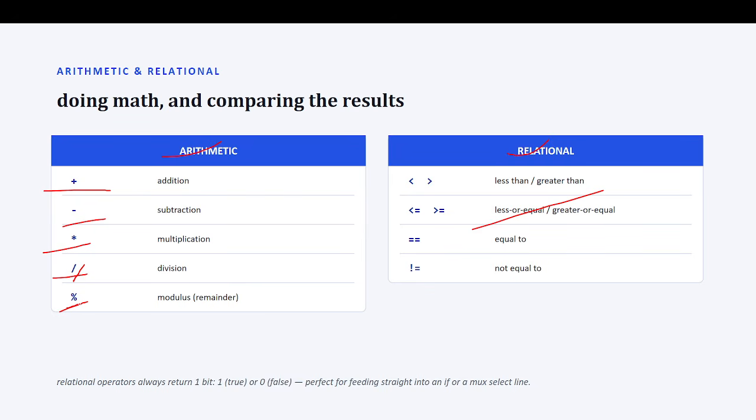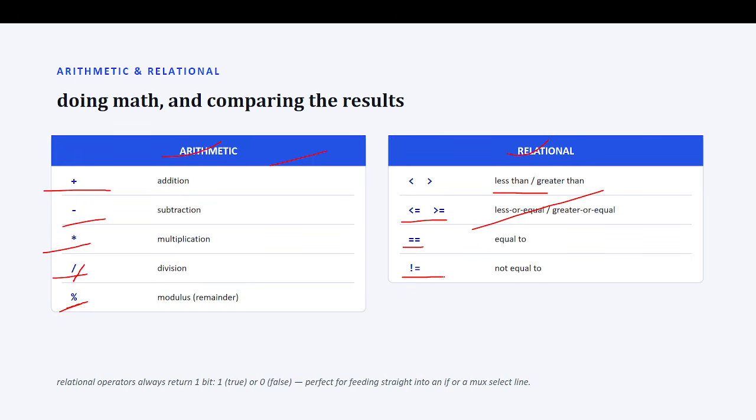Now on the right, we have the relational operators, that is less than, greater than, less than or equal to, greater than or equal to, and not equal to. I want you to note something important about relational operators. They always produce a one-bit result, either 1 representing true or 0 representing false.